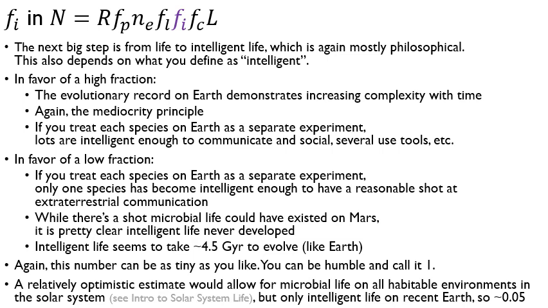And one that I kind of like, it's still pretty optimistic, but it's maybe a little bit more realistic, is let's say that all of the potentially habitable environments in the solar system, let's say that they all have microbial life, and Earth has intelligent life. And then also, Earth is only going to have intelligent life for about half of the lifetime of the sun. So then, taking all those things into account, I get a number of 0.05 for this fraction that develop intelligent life. So that I think is not unreasonable. It's a mildly pessimistic number, but at least with some kind of mathematical basis to it.